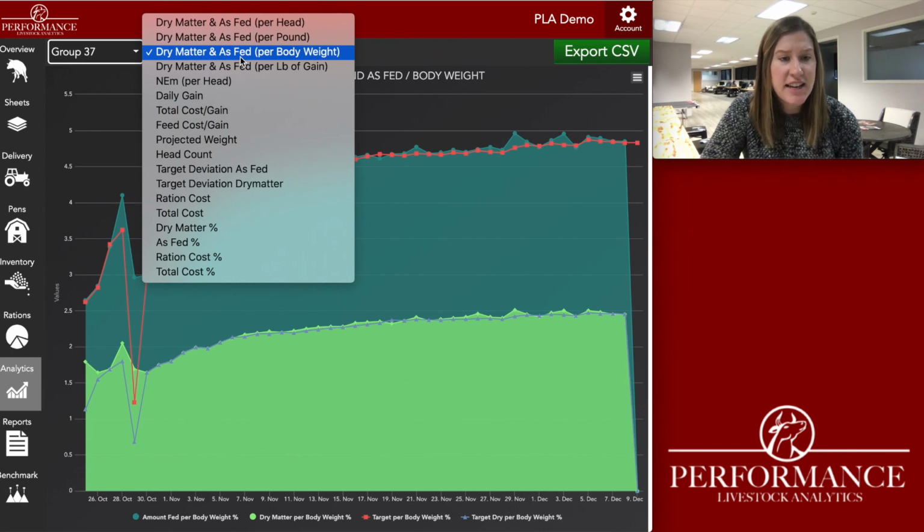So I really love these analytics. I think they're one piece of the program that is so good at visualizing the information that you have available to you and really keeping a close eye on where every group of cattle is, where every pen of cattle is, how well you as an operation are performing, as well as the cattle. So you can really keep a very close eye on the entire yard's performance with these analytics.